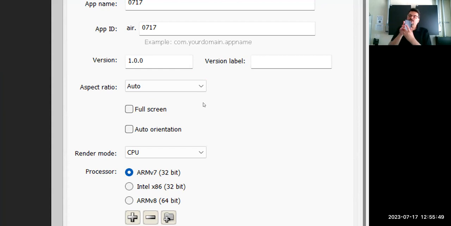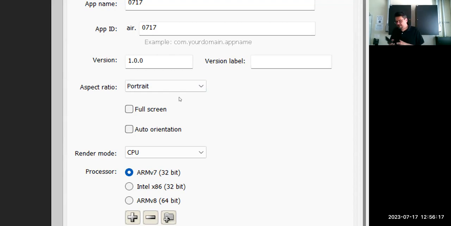whatever, when the game starts, if a person was holding their phone landscape, it starts landscape. When they started the game, if they were vertical, it starts vertical. So auto. If you choose any one of those, and then auto orientation, it will then automatically rotate in any direction. So I'm not going to change anything just yet. I'll leave it portrait, no auto.